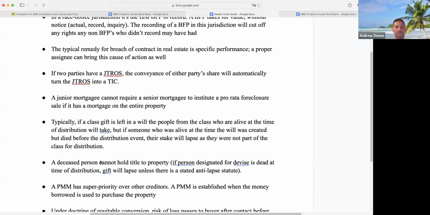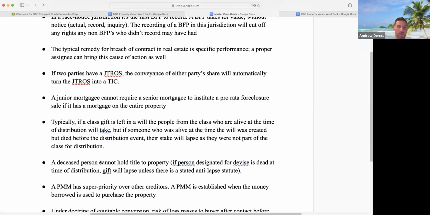Remember, a statutory right of redemption would be the mortgagor's right to purchase the property before a foreclosure sale. An equitable right of redemption would be the mortgagor's right to purchase back the property after the sale. I might have said that backward. Equitable right of redemption is going to be before the sale, and statutory right is going to be after the sale. Let me say it a third time clearly because I might be getting road rage or whatever it's called. Equitable right of redemption is before the sale, and statutory right of redemption, if allowed, would be after the foreclosure sale.